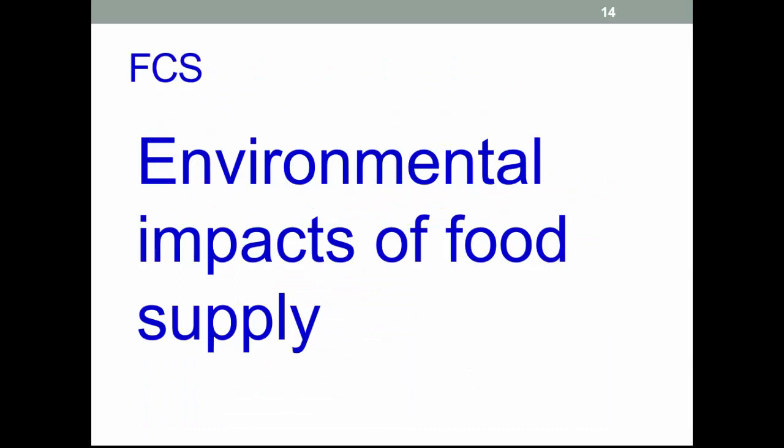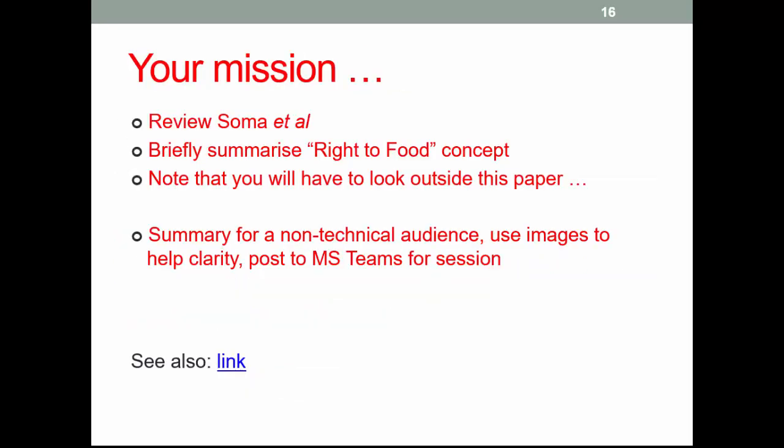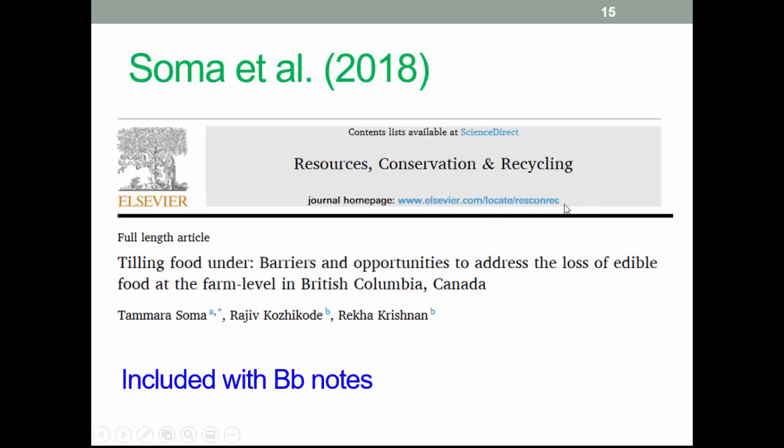Okay, environmental impacts of food supply. I've gone back and forth on this. I was going to have you looking at various definitions, but I've just come up with an idea of looking at a related area, which is perhaps associated with food waste. In my background reading, I came across this paper on food waste, which has some information on various ways in which we can measure carbon dioxide. Now, let me just go back a second. Let me just check here. Now this is the paper I was talking about.